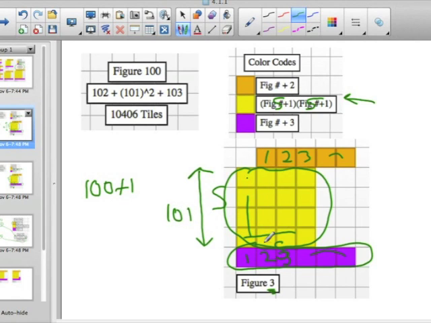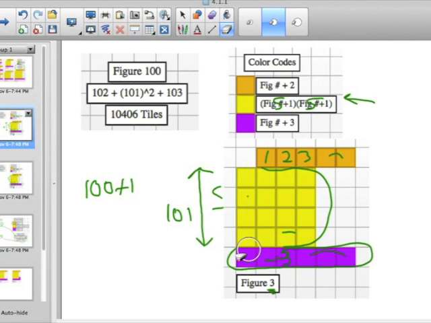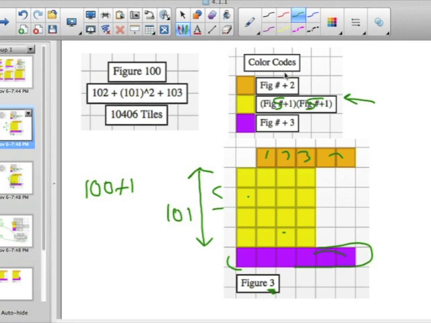Now, this is a square, so let me erase some of this. If this is 101, what's going to be my width? Well, it was the figure number plus 1. So what's the figure number? 100 plus 1 is 101. So that's how they came up with this 101 times 101, or they squared it.